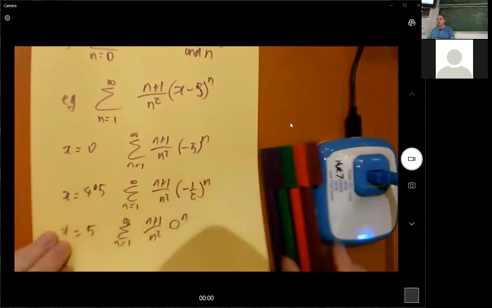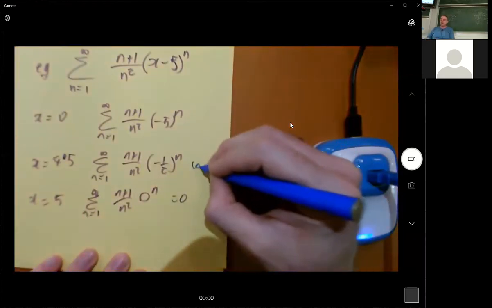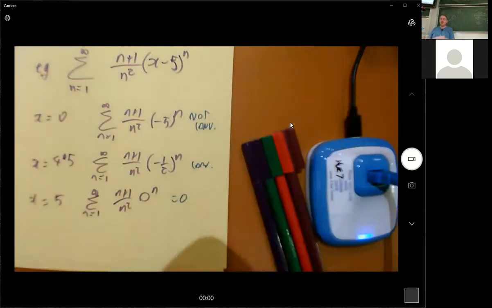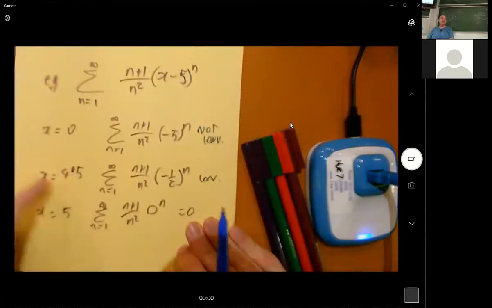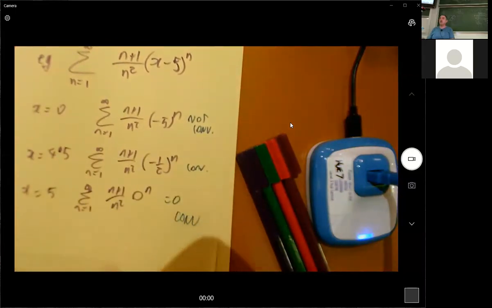So it would be nice to know what the actual number is that it produces. This one produces the answer 0 because they're all times by 0. And that one's great. And this one's going to converge. And this one's going to not converge. And different x's will give you different answers for converging or not. Yeah, I set it up that way.